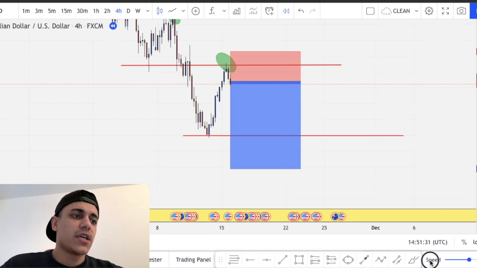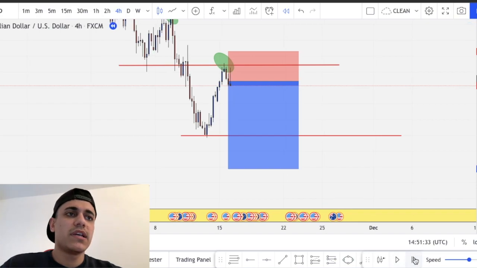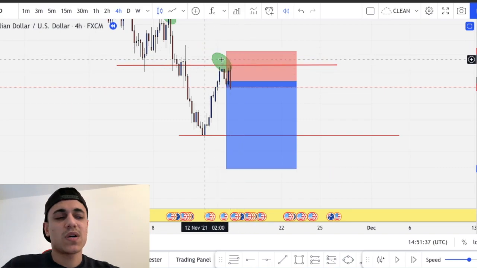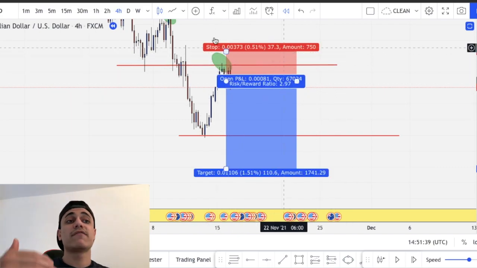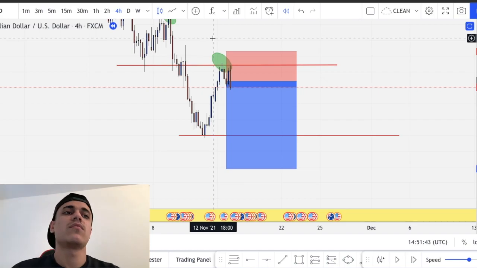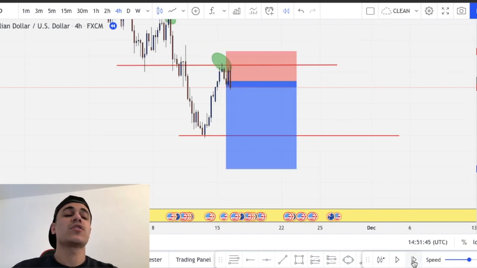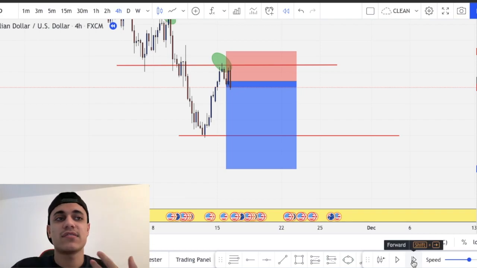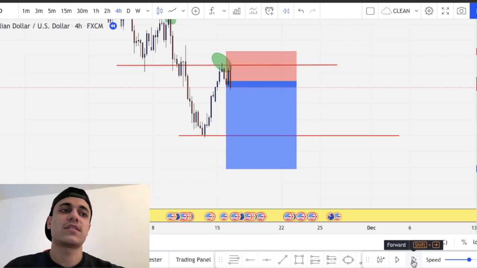And we see what the market does. It wicks a little bit up, but our stop loss is above. This is why you always put your stop loss above the previous market structure, either low or high, depending on what you're buying or selling. Because if the market breaks that, then it broke structure. That means now we can change our bias and look for potential upside movement, not sells.